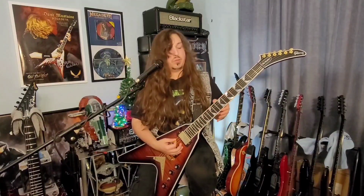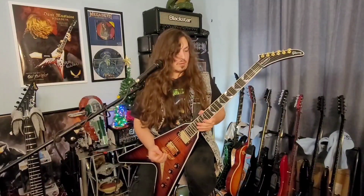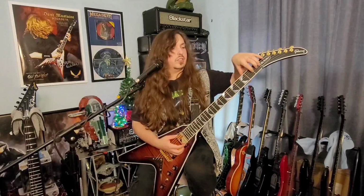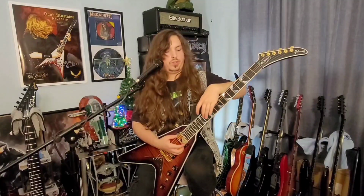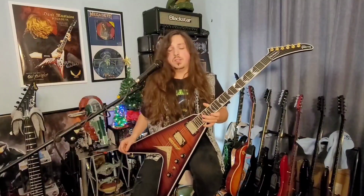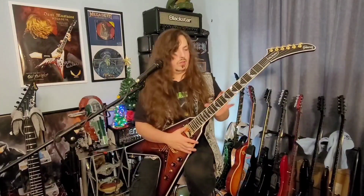Great binding. This one you get fret nibs on, which I don't know why the production run doesn't. But you get fret nibs on the custom shop one. And a weird trade-off is, since it's a custom, it has just a straight 12-inch radius on the fretboard. It doesn't do the 12 to 16 compound radius that the production run does. So if you like the compound radius, you would like the production run more if you are looking for one of these Vs. But I'm used to playing a Les Paul Custom, so this radius is familiar to me.